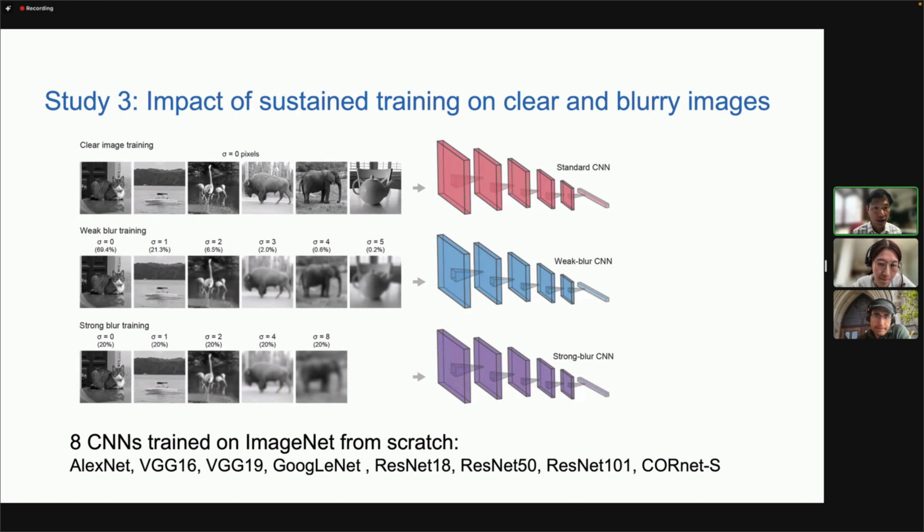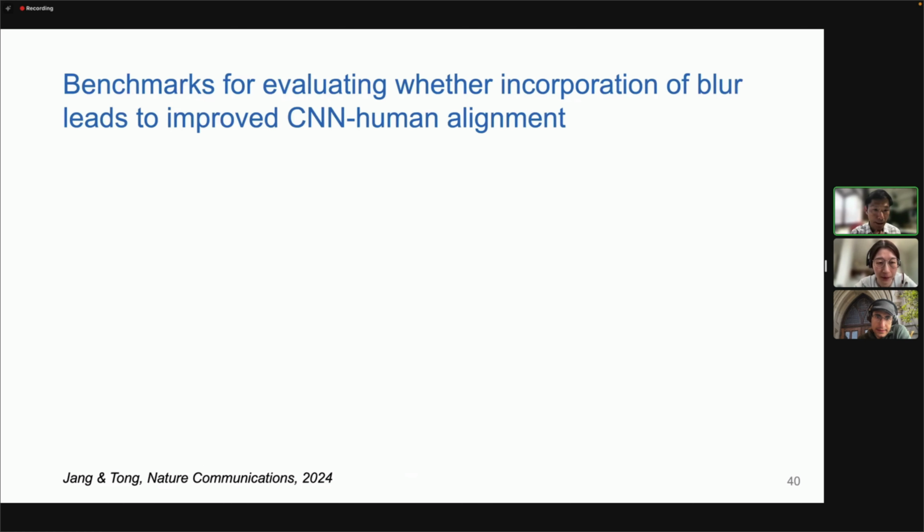And again, we're training a variety of different neural networks. The effects across all of them tend to be very similar. So we just average their tendencies for the purposes of these analyses. Although if you go to the paper, you can see some more specific ones that are provided. And this paper just recently came out in Nature Communications just a couple weeks ago.